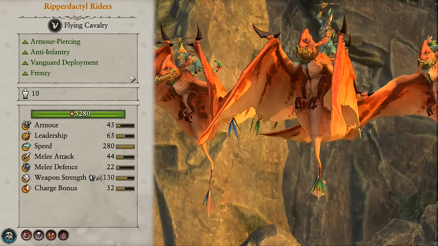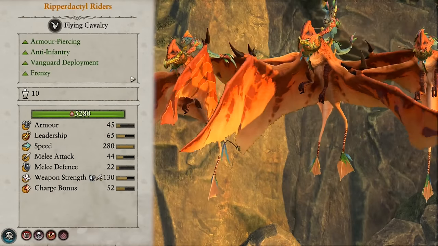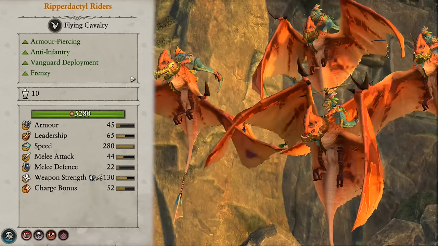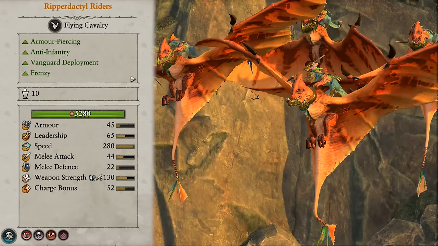Finally, we come to the Ripidactyl Riders. They're a flying melee cavalry unit, and to be honest, when I first saw them, I thought they were going to be kind of bad. Well, I'm happy to say that it never felt so good to be wrong, as these guys knocked it out of the park of my expectations.